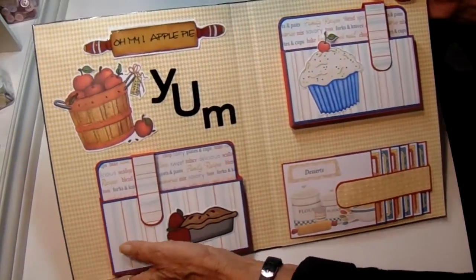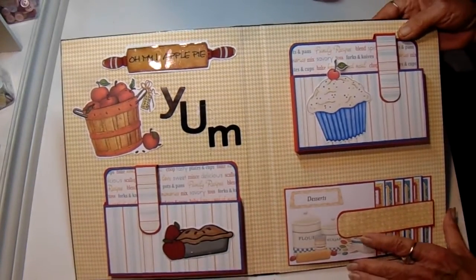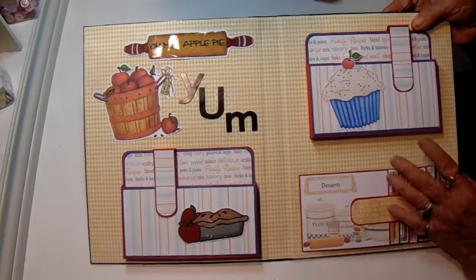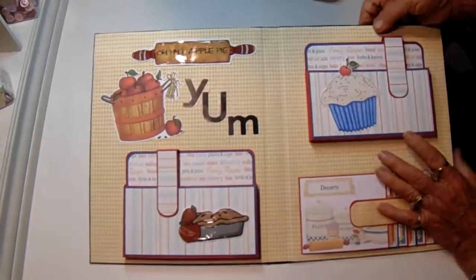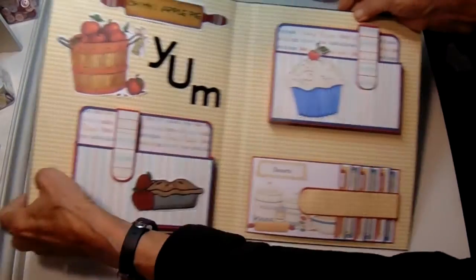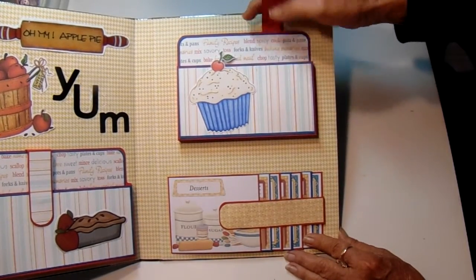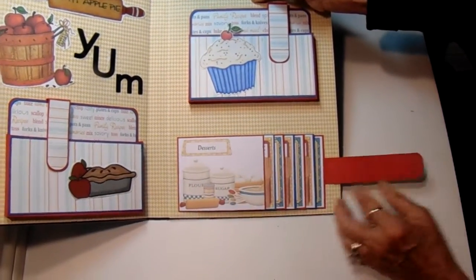Okay, on the inside, I have a rolling pin that I printed "Oh My Apple Pie" on. We have a barrel of apples, the word yum, and then this one has 3 of the folders. This one has apple pie on it. I don't have a lot of space here to show you, so I'm having to move it back and forth. This one has a cupcake on it, and then we have a little mini waterfall down here at the bottom.